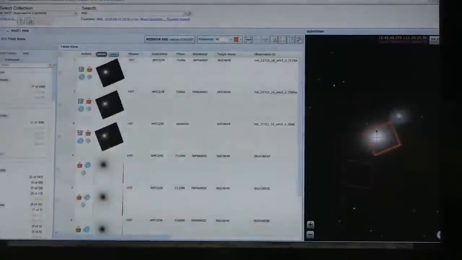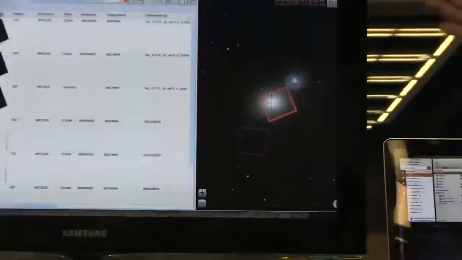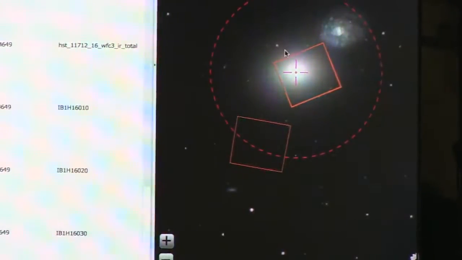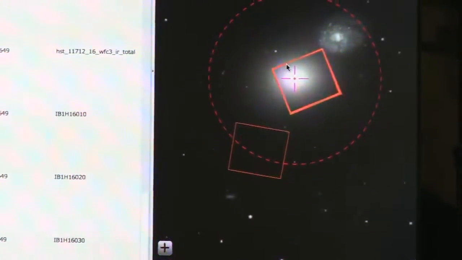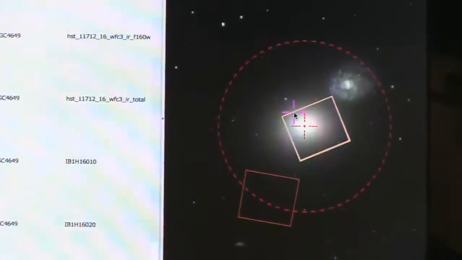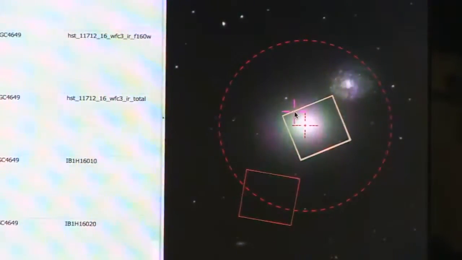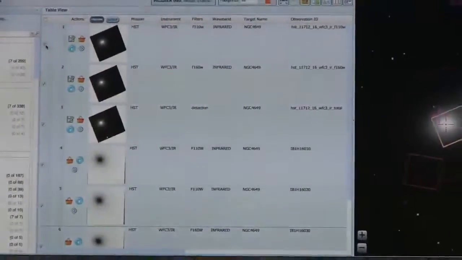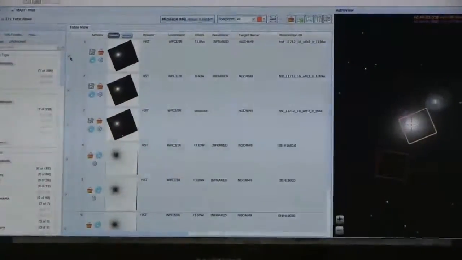So at this point, let's say I just want these observations around the center of the galaxy, and I don't really want that one on the edge. If you've noticed, I'm getting a little hover action when the mouse goes over that. It gets slightly brighter. That means it's selectable. So I went ahead and selected those, and the footprint is now brighter in color, indicating selection. And over here in the grid, they were also selected. They went blue, and the far left checkbox is indicating that they're selected.